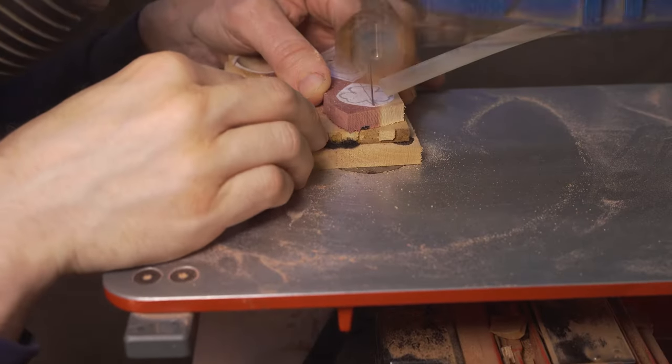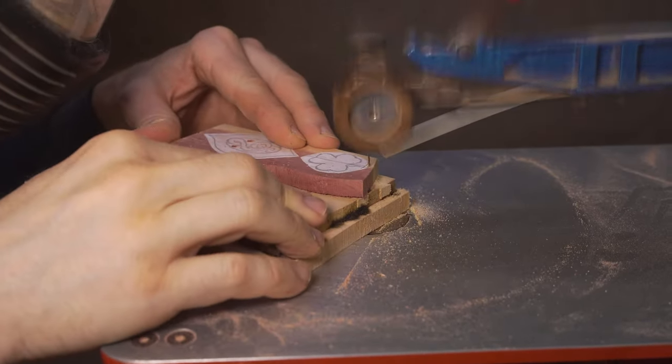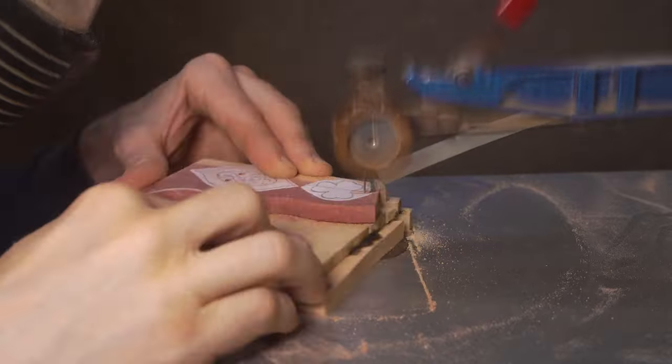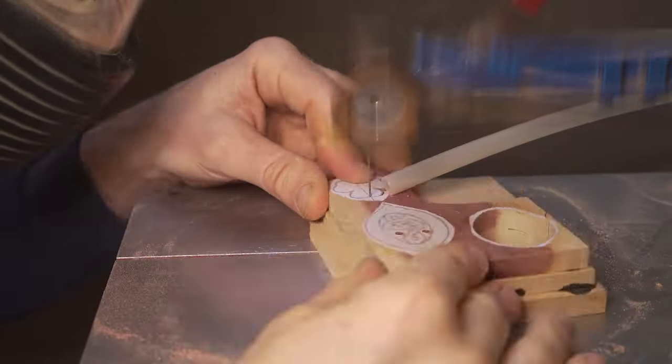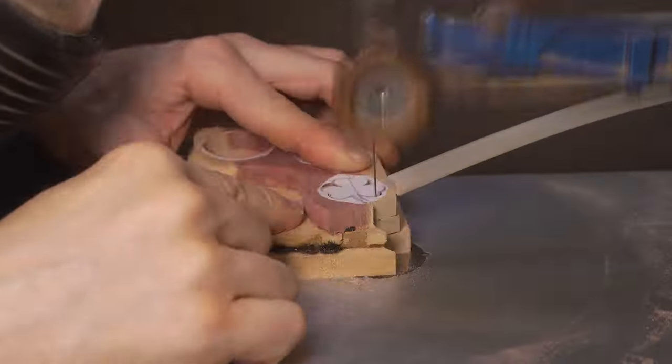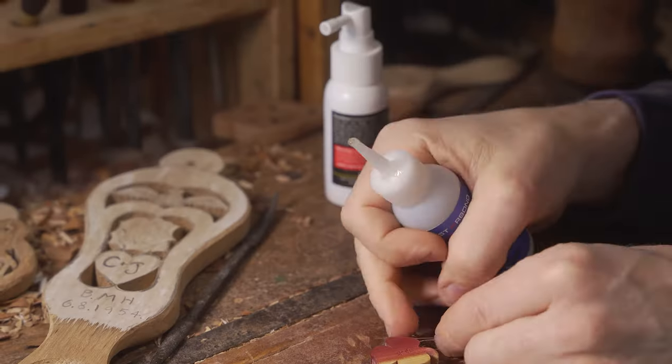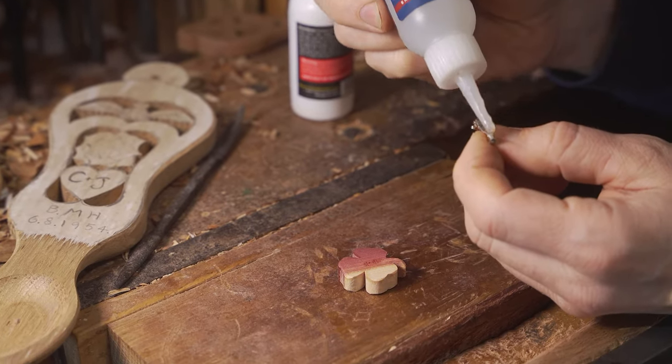Back to our emblems and we're on to a little Irish shamrock. Probably the simplest of the projects because you've got no internal cutting and no real carving. So we cut out the basic shape, sand it all down on the belt sander and then stick that brooch clip onto the back.